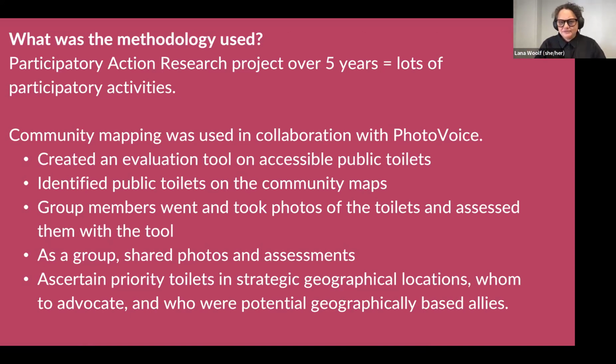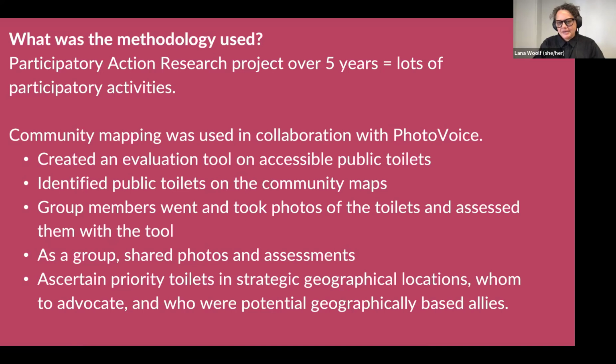It was very different for different people depending upon their socioeconomic status, how accepting their parents were, how easy it was to access school. Most people couldn't access public schools, but they could access a disability school. And using Photo Voice was a way to, I guess, have hard proof that other people like the local government would believe them. And so the group decided that they wanted to create an evaluation tool on accessible public toilets.